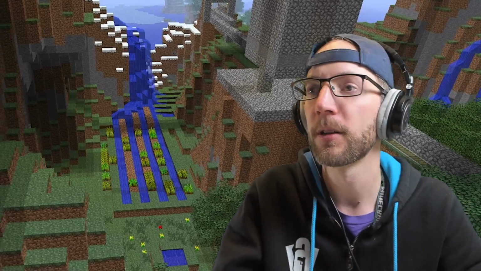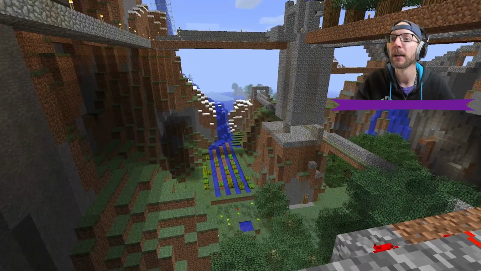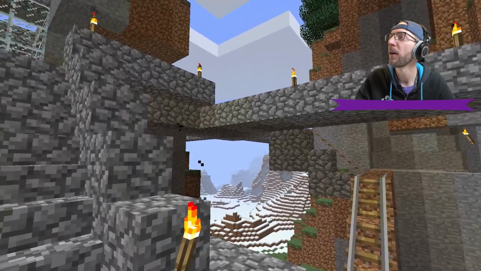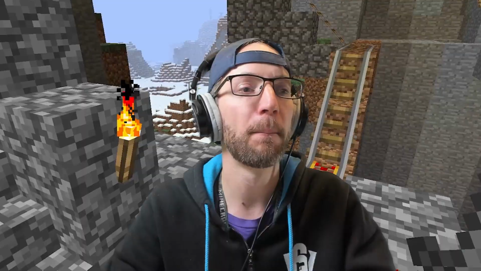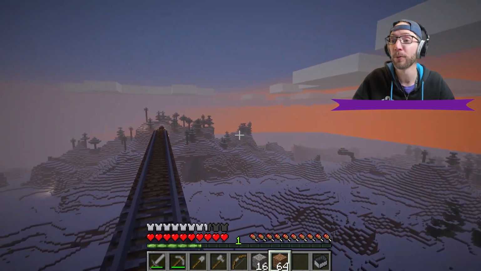Look at that farm. I didn't know what I was doing back then. I just made lines from that waterfall. And so then I built this center pillar, and there's another portal up there too. And all around here, I've got a really rad minecart track. It takes me, you'll see, all right? You ready? Buckle up. And there it is, the sun setting on a 10-year-old Minecraft world.